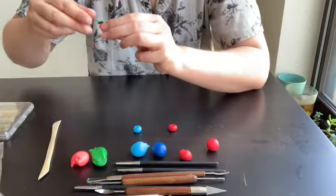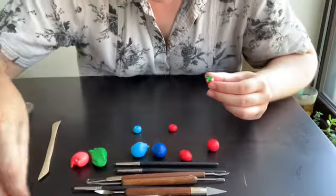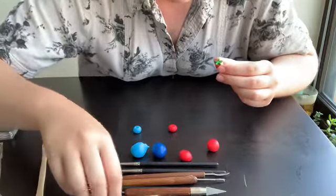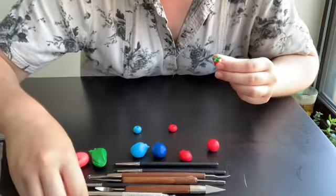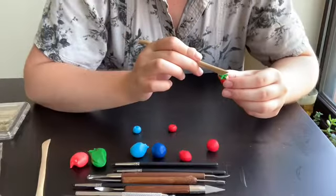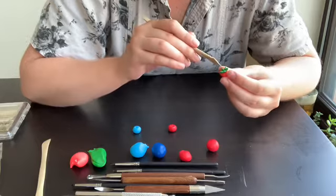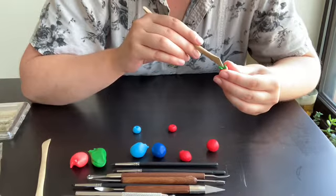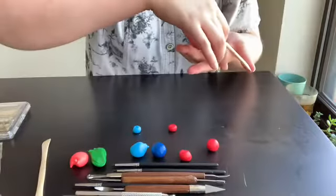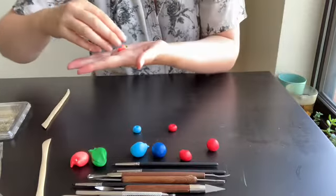Stick it on top of the strawberry here. That's what I'm doing here. And then I'm gonna use, let's see, what should I use for this? I'm gonna use the blunt end of this tool to poke it in there so that it stays on. And then it'll poke up like leaves do in real life. So there we have a very adorable little tiny strawberry.